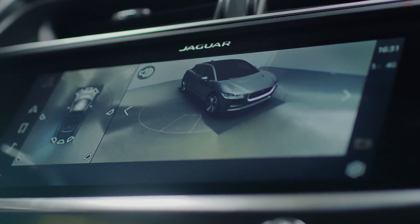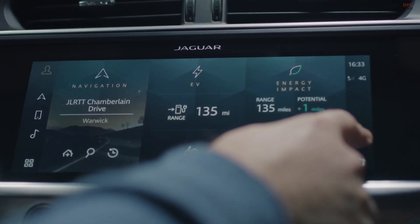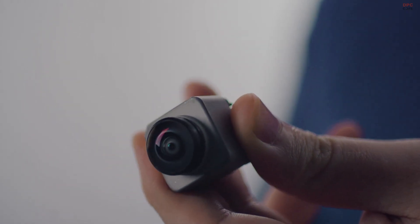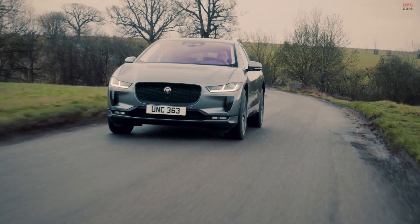We have made sure that the final image is of the highest quality in all conditions to boost driver confidence in poor weather and at night time. The element I'm most proud of is the way the cameras are seamlessly integrated into the vehicle — that was a big challenge and we worked closely with our colleagues in design to make it happen.